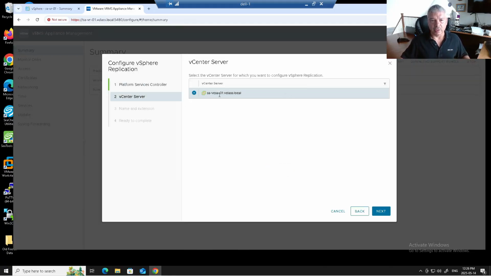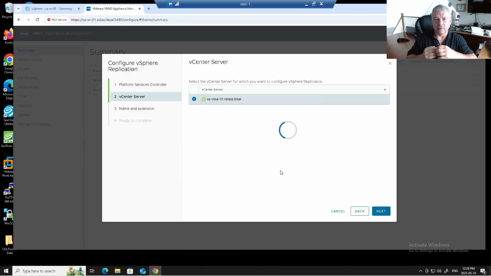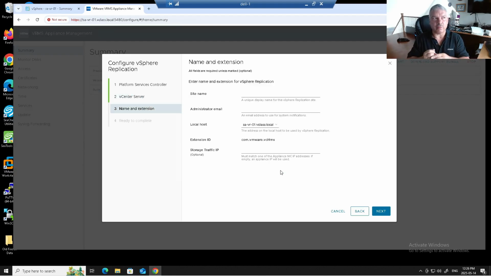And then it's saying, okay, it looked at the platform services controller and it says, which vCenter server do you want to pair with? If I had enhanced linked mode, multiple vCenter servers on a single sign-on domain, then I would have a list of them here. I just got the one. I'm going to pick next. And it comes up with a certificate. Now at this point, just before this screen, if your NTP skew and the time between the replication server and the vCenter server are off, it would give you a warning that you need to fix it before it continues. So watch out for that.